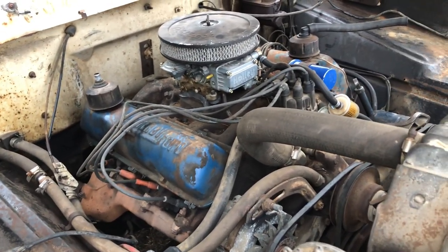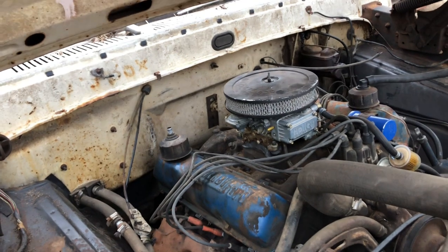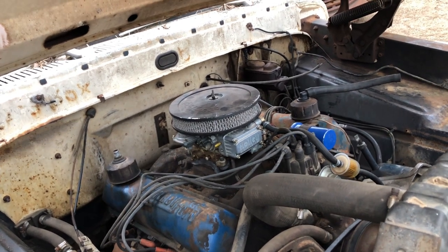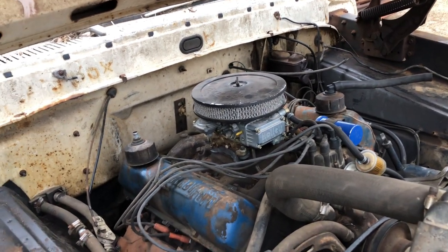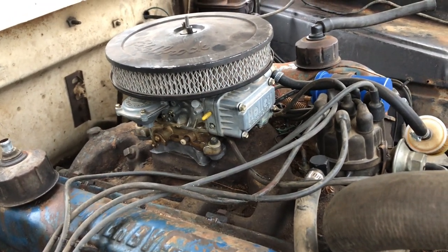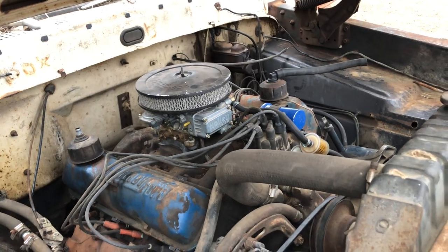I went ahead and put a coil, points, condenser, and some plugs on it. He had a carburetor. It was remanufactured and not running good. This must have been a defective carburetor, because the idle screws, you can just wiggle them, and it was leaking so much air through there. So I went ahead and did it the wrong way and put a 2 to 4-barrel adapter on it, making it a 4-barrel on a 2-barrel. Not performance wise, but it's not a performance truck. It runs though.